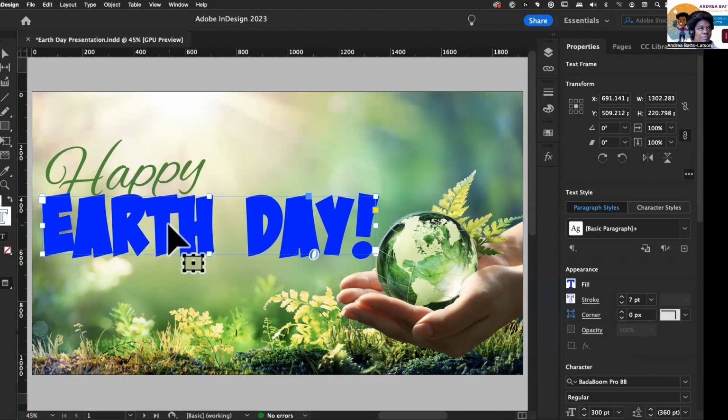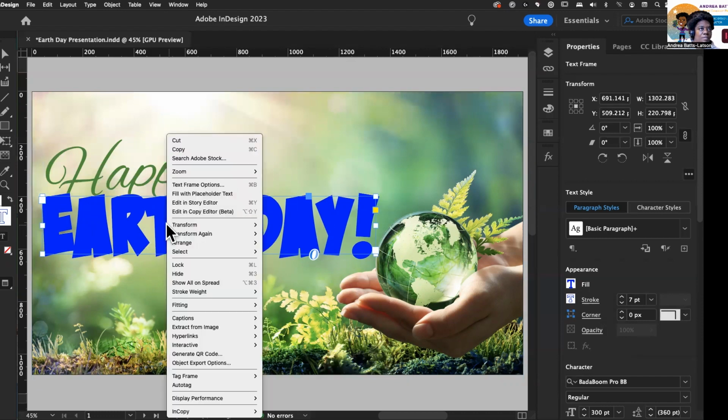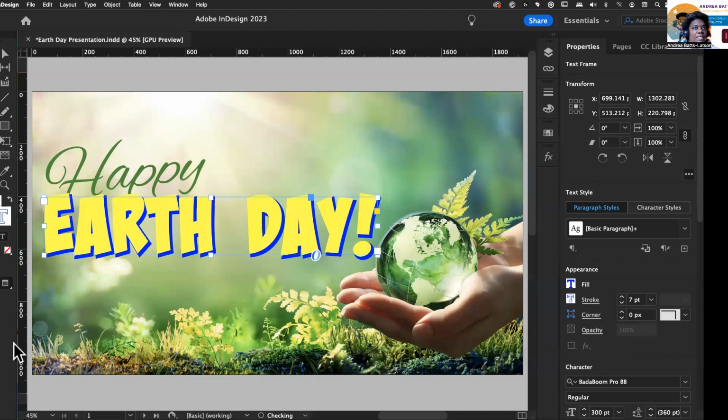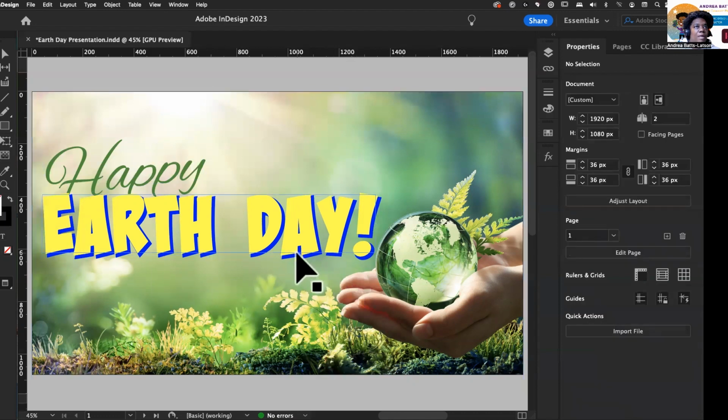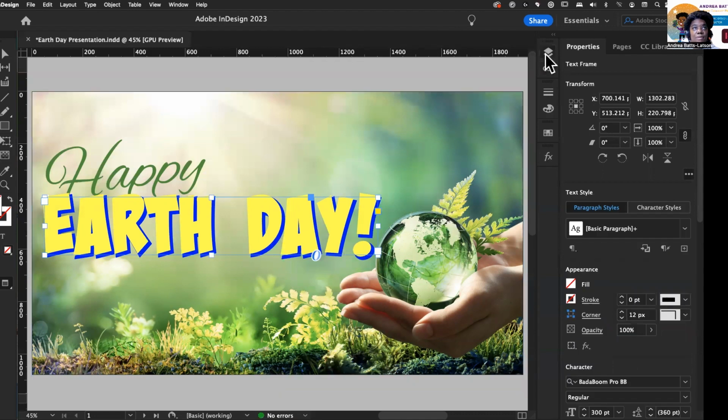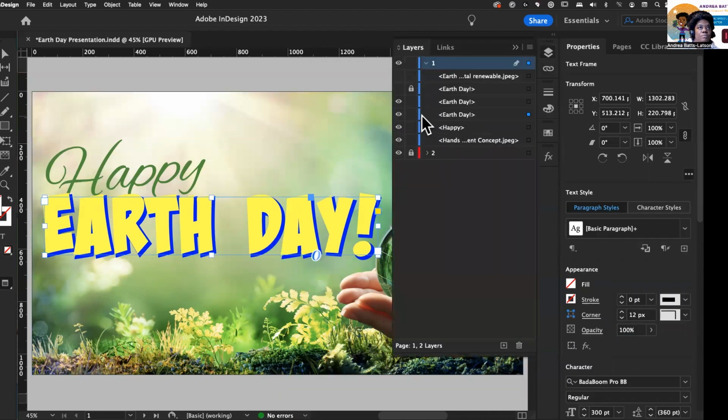So what I'm going to do is I'm going to right click, and I'm going to go down to arrange, and I'm going to go send backward because I just want this behind this. So now what I can do, it's already giving me a nice shadow, is I can bring it down a little bit and bring it over, and I can get a personalized drop shadow just the way that I want it. But that's not what I'm gonna do, because I don't want that drop shadow. Like I said, I already have my drop shadow that I want to use, but I just wanted to show you that technique.